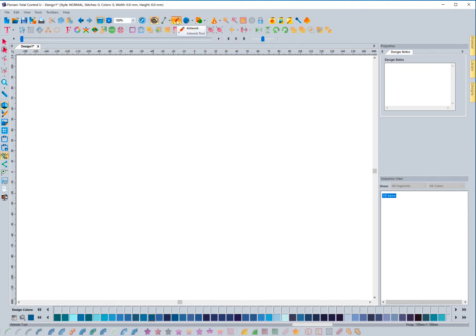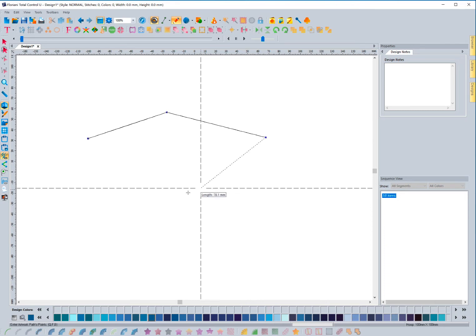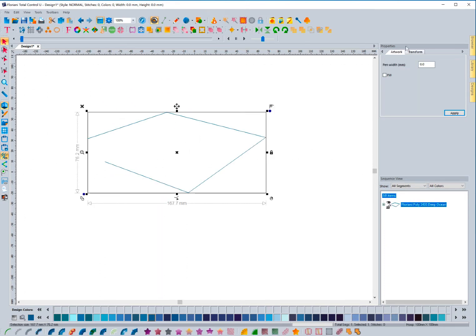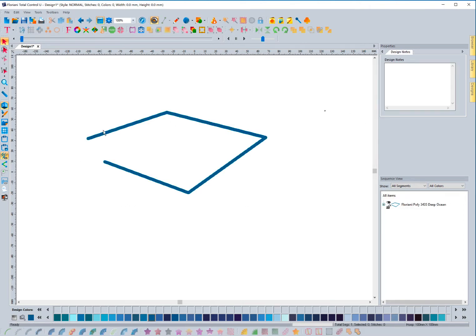So to show you how this works, you would create, let's see here, let me go into this one. You would create a line, and it could be any line, and select it, and you come over to the properties box and say, you know, I usually like to have a 3mm wide line, so I could come in there and choose that and hit apply, and you can see that that makes a thicker line.